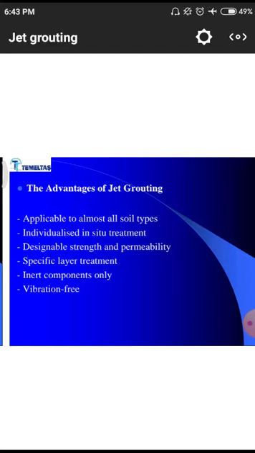Inert components means those components will not react with surrounding components; they will react with themselves only. That means whatever materials we are choosing, those compounds are non-reactive, and inert components means those are simply non-toxic elements. Due to the utilization of those materials in jet grouting, they are not causing any harm, because if we are using some grouting materials, they will dissolve in the groundwater and contaminate it. But in the case of jet grouting, there is no chance of mixing. Why? Because those are simply inert materials.